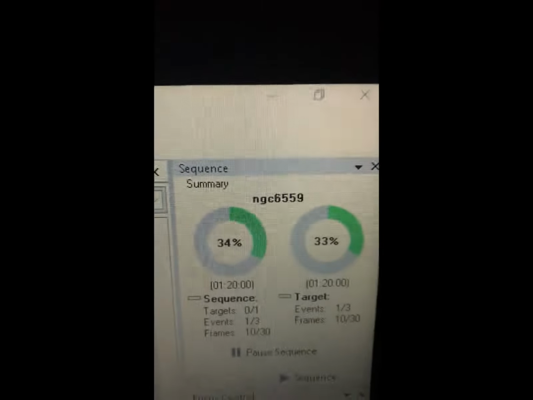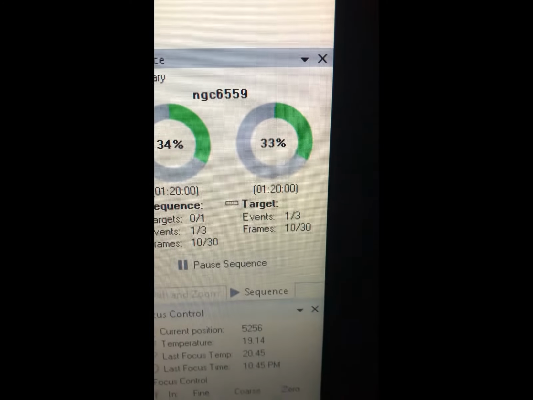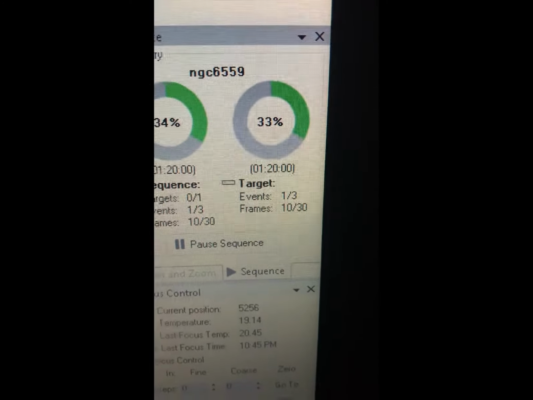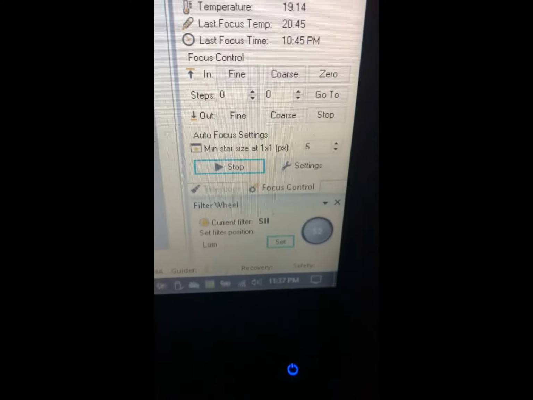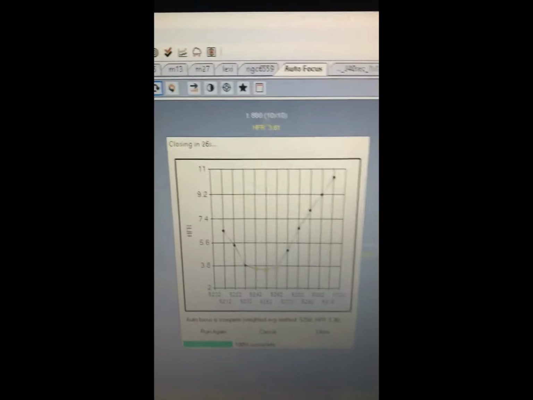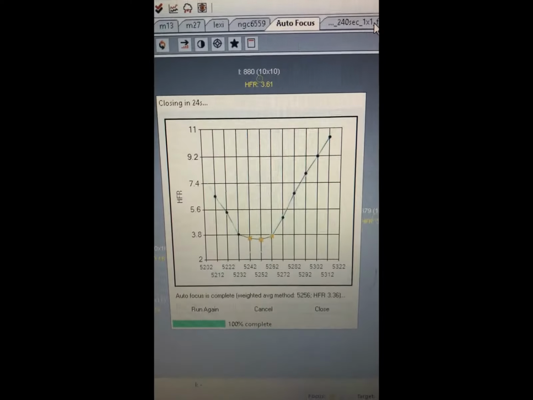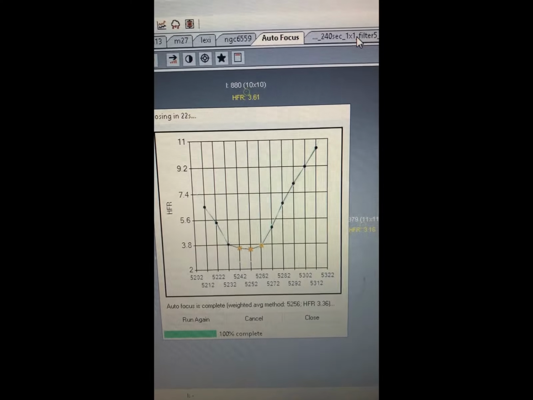All right, the first hydrogen alpha event is finished. As you can see here, it says events 1 of 3 are done, 10 frames. It's now set the filter wheel to sulfur, and it proceeded to go through a focus routine.